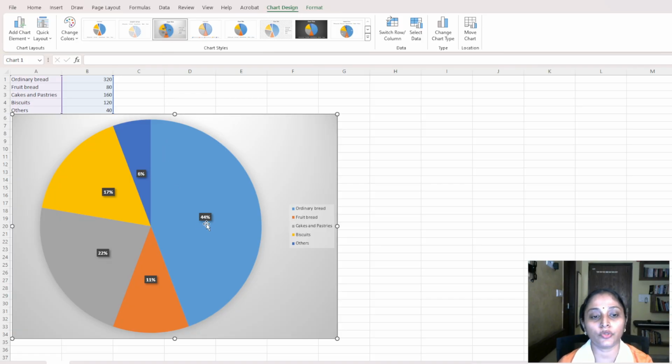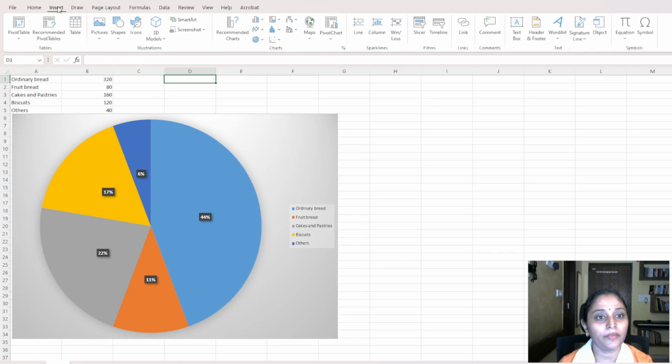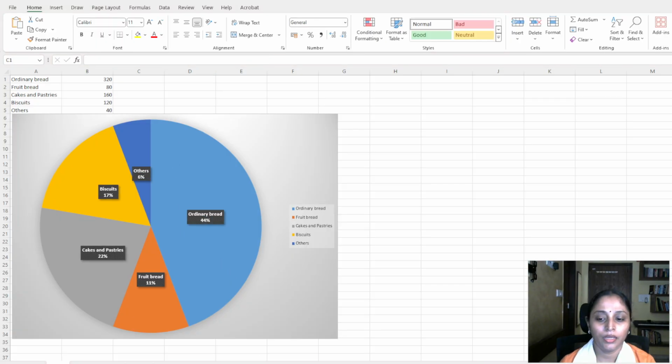You have to calculate. So you will be drawing the table where after this column you will have a column that has the fraction like 320 by 720, 80 by 720, and so on. After calculating the fraction, you have to multiply each fraction in the fourth column with 360 degrees, and you will get these values in degrees. Here it's given in percentage, and you can also have these values in degrees. The only option they have given is percentage.